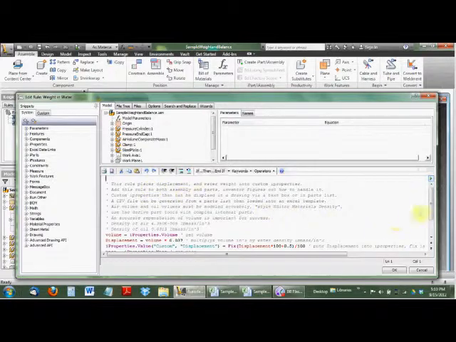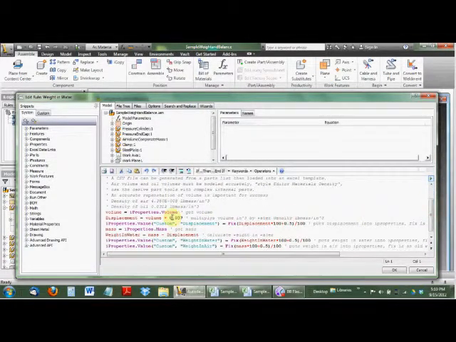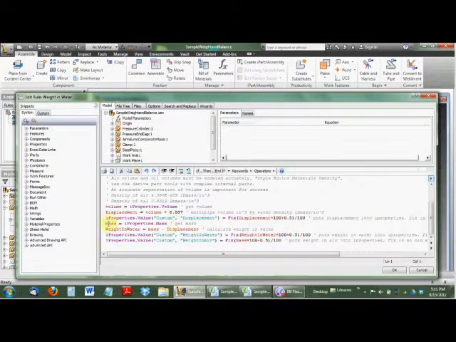Basically, this rule is pretty simple. It gets volume from the iProperties in Inventor proper, creates a displacement value by multiplying the volume by the weight of water per cubic inch, and from there can use the mass of the object to generate a weight in water, and we basically create custom iProperty values, weight in water, weight in air, and displacement, using the standard Inventor iProperty values.